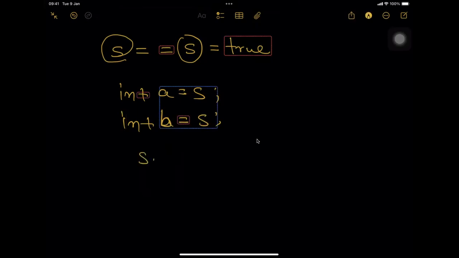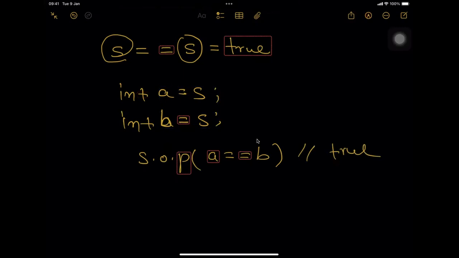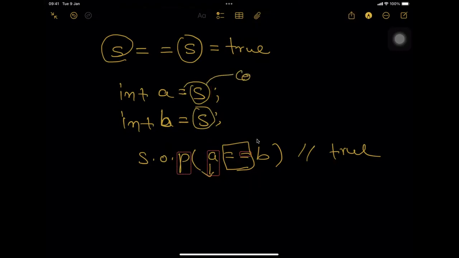If I print a == b, what will it print? It will print true, because the double equals operator with primitive data types compares content. If the content matches, it prints true.